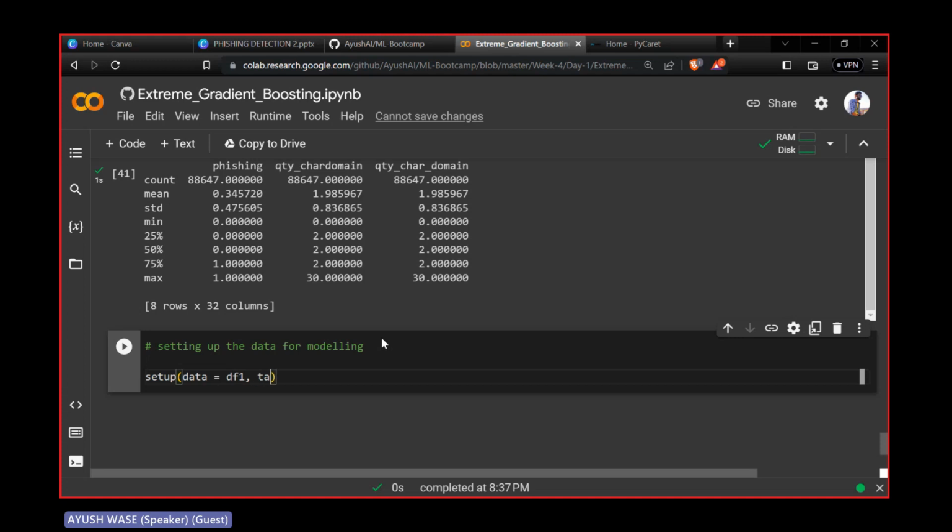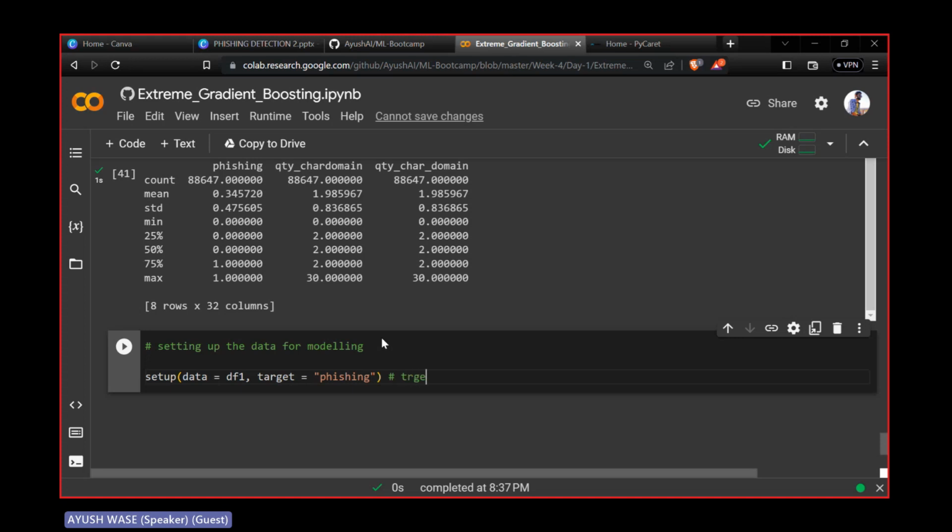And then our target: what is our target? Our target was to see if it is phishing or not. So I'm writing the column name, phishing, and that's it. That little bit of code is going to make wonderful things.